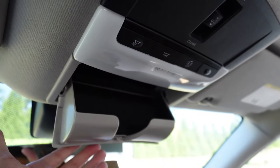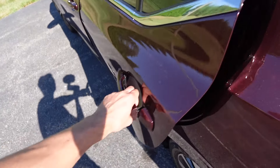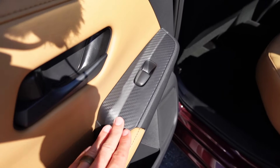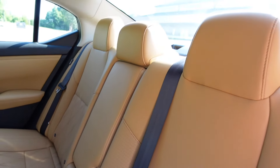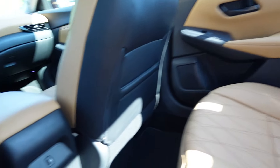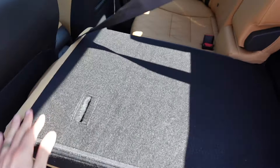There's a nice contrast with a light color headliner, a manual sunshade, dome lights up front, a sunglass holder, and garage door buttons underneath the thin mirror. Moving to the rear seat, the door panel is finished similarly to the front with the tan color, carbon fiber-look material, and the same stitching and perforations. In the back you can pull down a center armrest with two cup holders. For amenities there's one USB port. You can fold these rear seats down flat to give extra cargo area into the trunk.